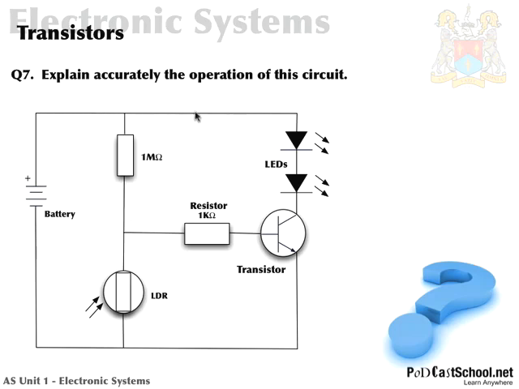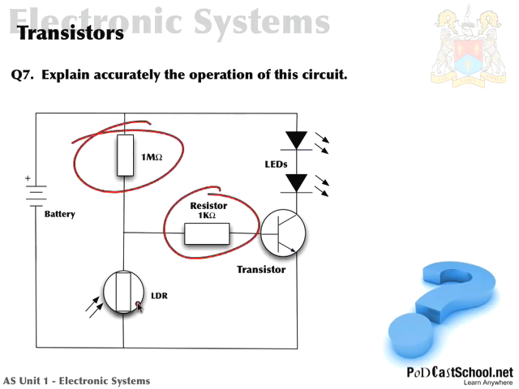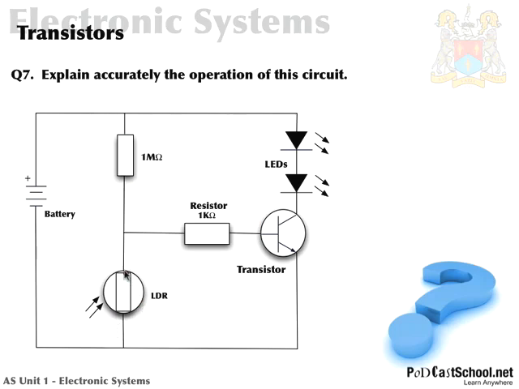So this top line will all be at 9 volts if it's a 9 volt battery, and the bottom half of the circuit will all be at 0 volts if that's the way we connect it to the battery. Now, we've got a transistor, we've recognized that. This is a resistor, and you should recognize that, and another resistor here. Down below we've got an LDR, and an LDR is a light dependent resistor. In other words, it's just another resistor, but its resistance changes depending upon the amount of light falling on it.